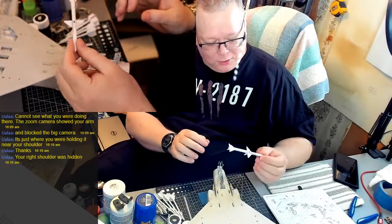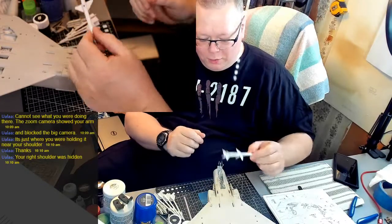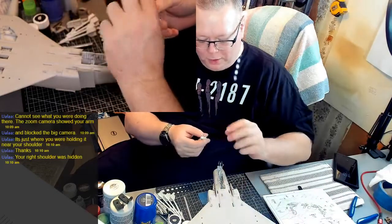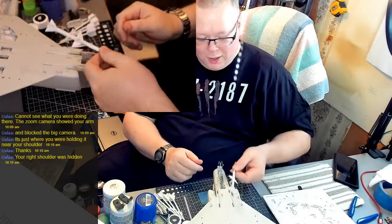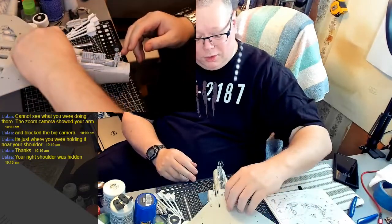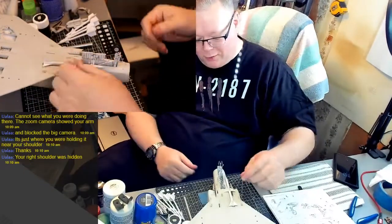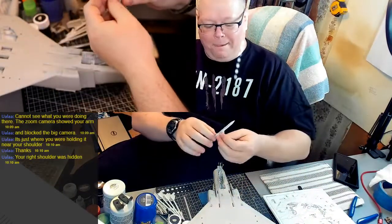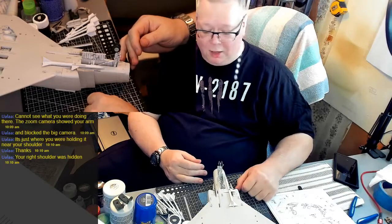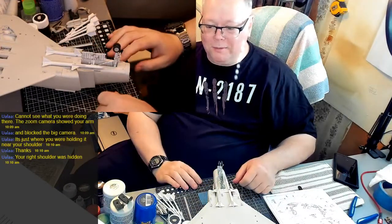In the meantime, I've got some painting I still need to do on my Sparrow missiles. It's kind of funny they didn't want me putting this fourth fin on there if I'm going to be assembling it and putting it on the fuselage, because they sit like that, right? But the funny thing is they have the holes in the fuselage, so the fin can actually fit in there like so, and you can drop it in. So it's going to sit like this, and you're not going to see the fin, you're not going to see the fact that it's missing one. It's no big deal. So I get that. But if you did actually assemble all the fins on it and wanted to put it on the fuselage, you can. It's no problem at all. Here, I'll do this one upside down. I'll do this one like this. Just like that. Right? You can.